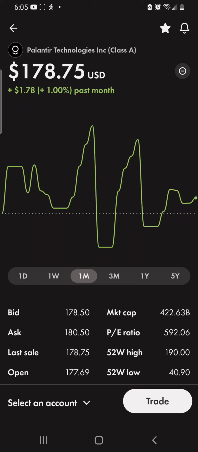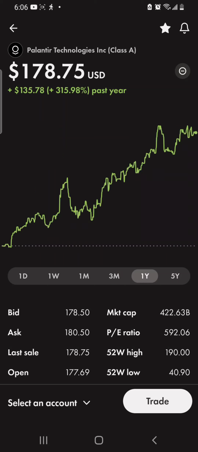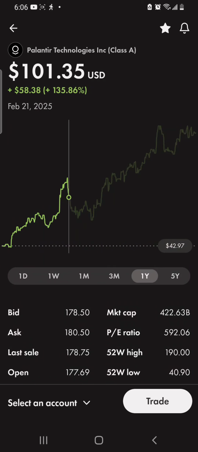So you can look at how it behaves over the 3 months, how it behaves over the year. Some people like to get in when it's the lowest for the year. Some people trade for the month. Some invest for the week, some for the day, and some only for the year. So for long-term investment, for example, you are going to invest $1,000 and you leave it there for the year. So you would get in when it's down, right?